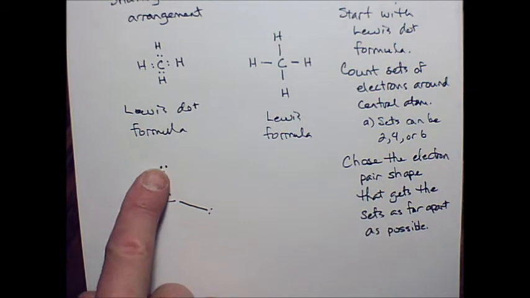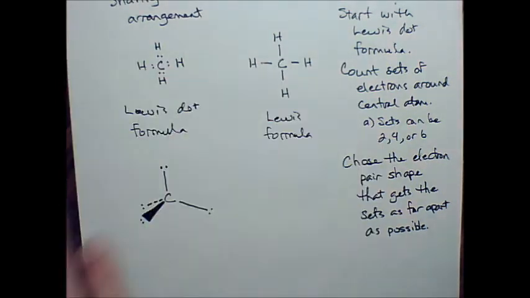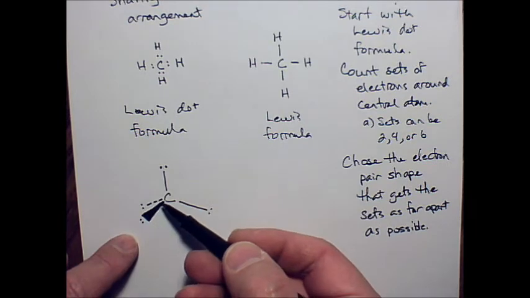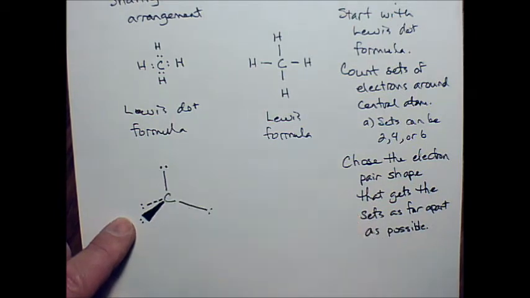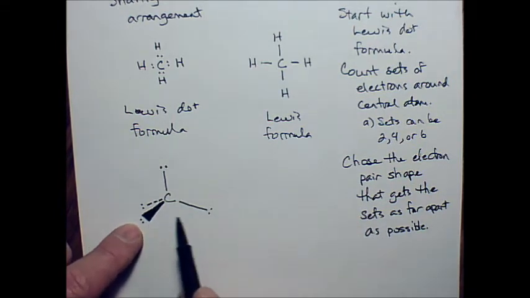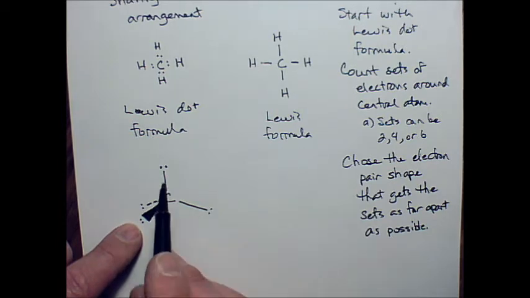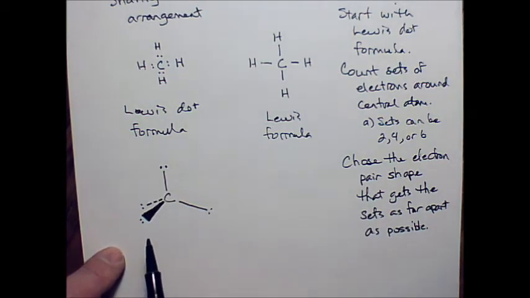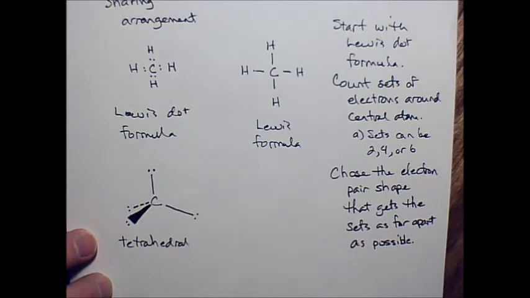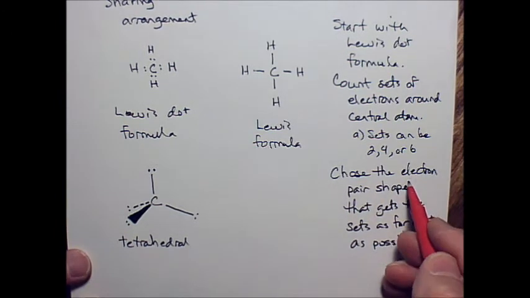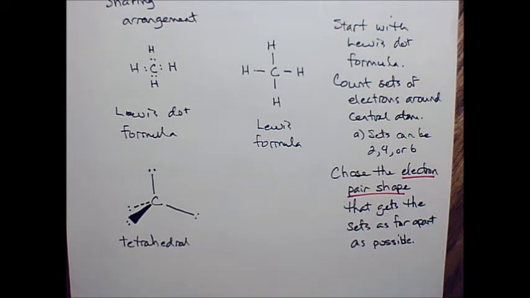We've got 2 lines that are flat on the plane of the paper. We've got a triangle which brings those electron dots out toward you, and a set of electron dots that means they're going back behind the paper. So we get a kind of tripod at the bottom with this sticking straight up at the top. Does that make sense? Now this shape is called a tetrahedral. And this is the electron pair shape we're talking about.